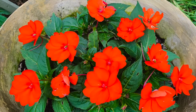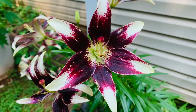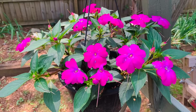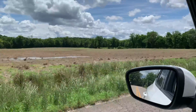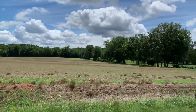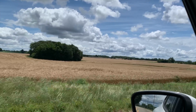I'm going to end out the video with some beautiful flowers and plants that were over at my mother's. Who needs Canva to create YouTube thumbnails when we have nature this beautiful surrounding us? This time of the year when we've had a lot of rain, everything is just flourishing. It's vibrant. This is my ride home on my road, going to my home. The clouds and the sky couldn't be prettier. And look at the green trees, the green grass.